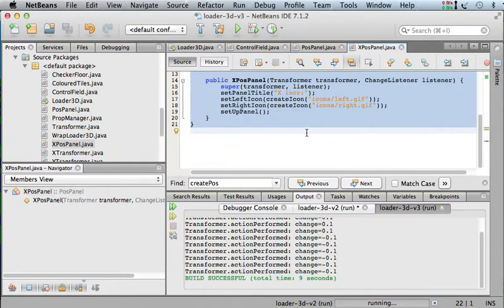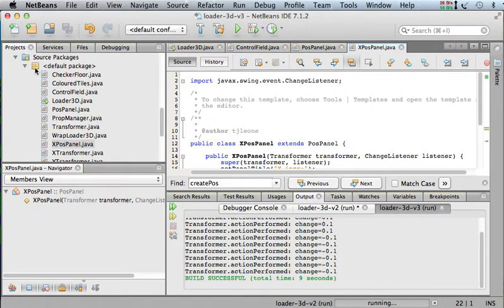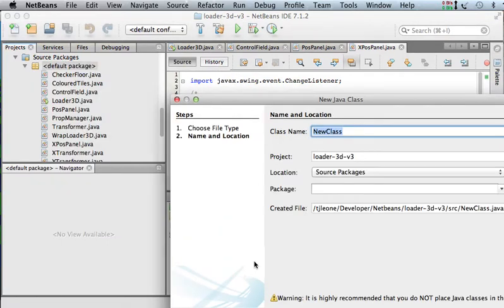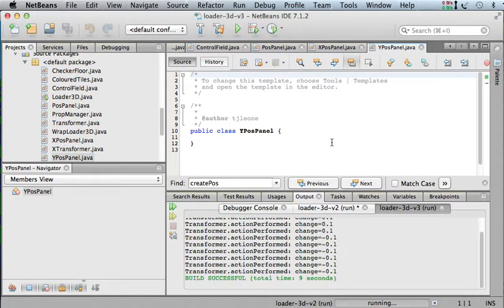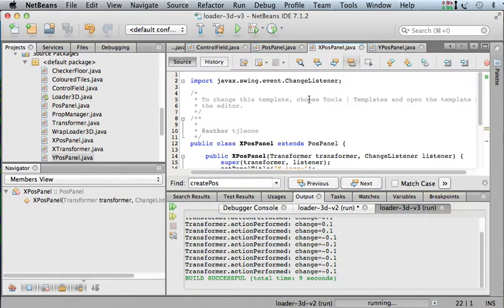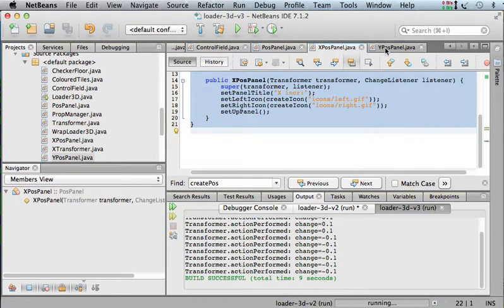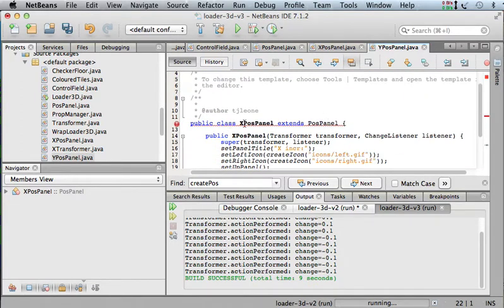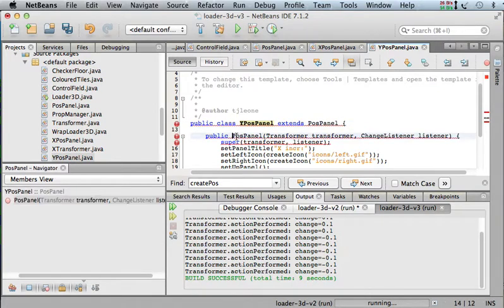Okay, so select all, copy, new Java class, YPosPanel. Oh, I messed up. I control C'd when I should have control V'd. Okay, so this needs to be Y, and this needs to be Y.